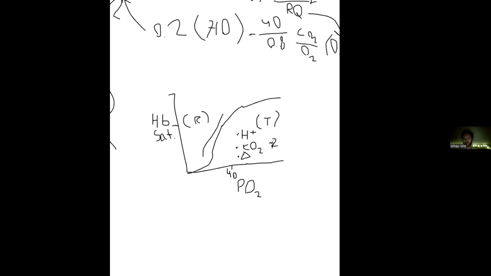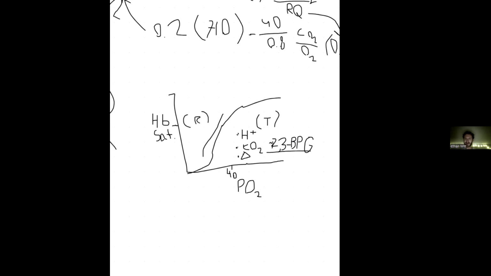2,3 bisphosphoglycerate, BPG. Now, this molecule was designed with oxygen in mind specifically because at some point we do want our hemoglobin to reach a taut state. We don't want it to hold on to that oxygen forever. We don't want it to drop it immediately. We don't want it to hold on forever. We want to strike a happy balance. And 2,3 BPG was made for that purpose.